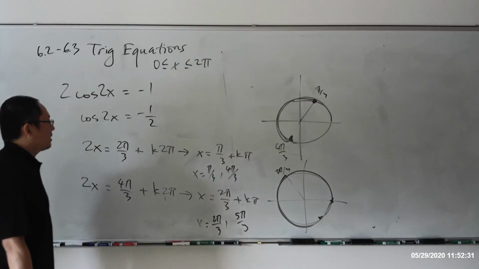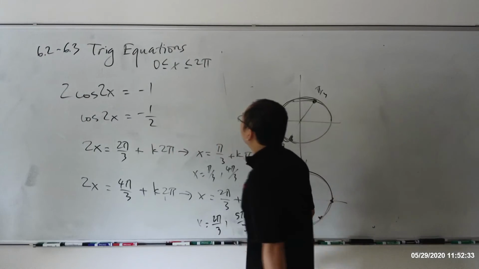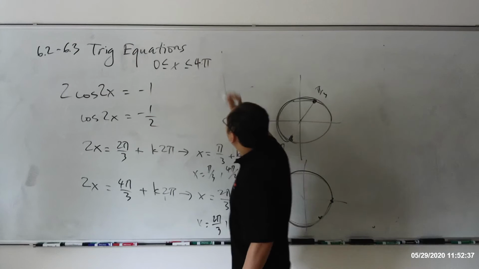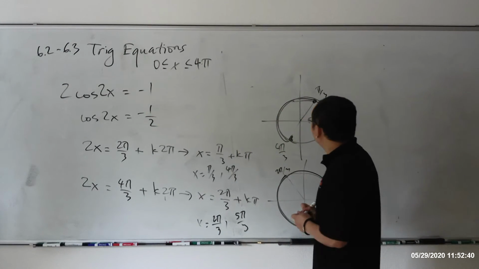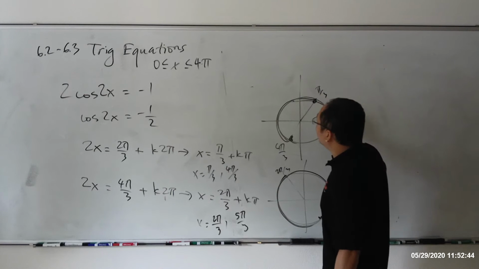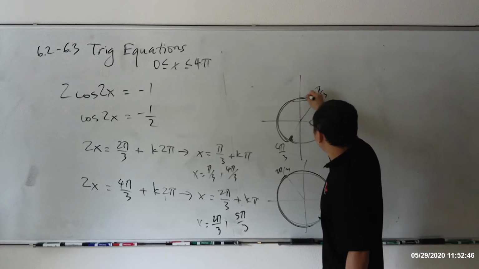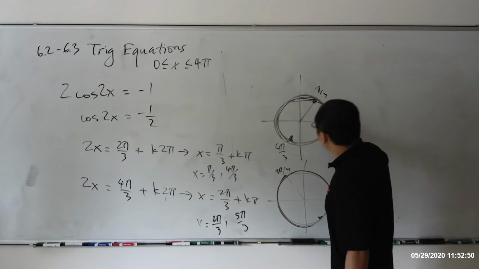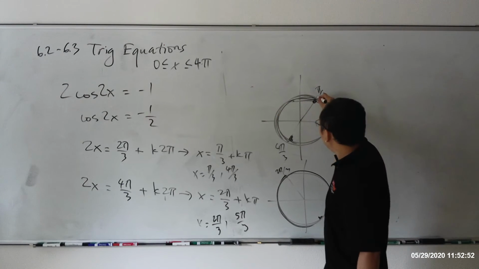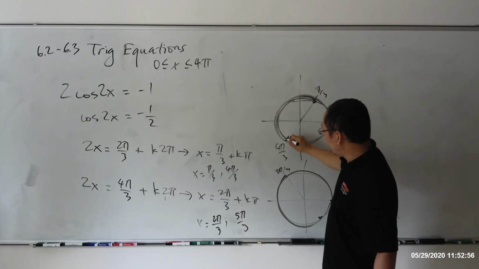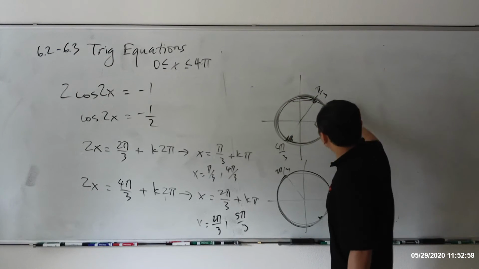To make sure that you guys understand it, I'm going to change the condition. What if my solution is somewhere between 0 to 4 pi? Then how many solutions am I going to have? First one right here, pi over 3, right? Keep adding pi. So 4 pi means what? Start from 0 right here and go all the way around one circle, which is 2 pi, and then you can go another circle, 4 pi. You have what? Pi over 3 right here. And then go 1 pi. You got 4 pi over 3, still good, right? Add another circle, still good.